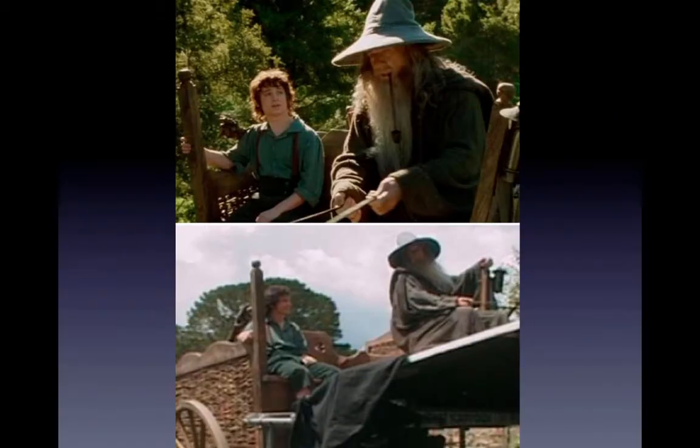In 2001, with The Lord of the Rings, to tackle the challenge of the Hobbit's tiny size, director Peter Jackson used an array of simple but crafty camera tricks. Although size doubles were frequently used, for the scenes that required the actors themselves, such as Frodo's memorable cart ride with Gandalf, Jackson's team designed clever props to achieve what's called forced perspective, in this case an eye-shaped cart.